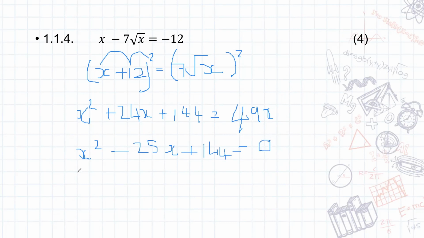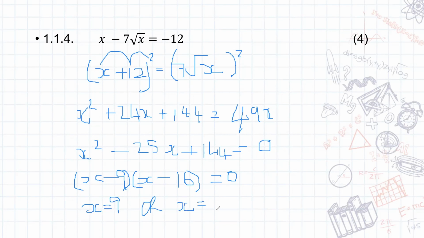And again, we've got a trinomial, so we're going to factorize it. So here we go, x and x. Now I can see that the sign at the back is a plus, so my signs are the same, and they're both going to be minuses. So that means I'm adding my factors of 144 together to reach 25. And those factors are 9 and 16. So that means x is equal to 9, oopsie, equal sign, or x is equal to 16. Okay, now guys, I did pre-work out these factors before I did the video just to save time.